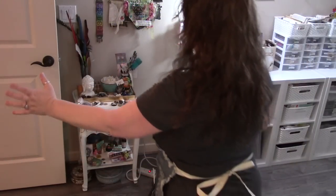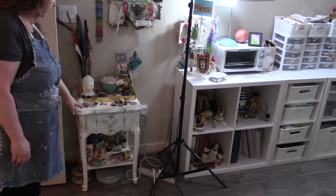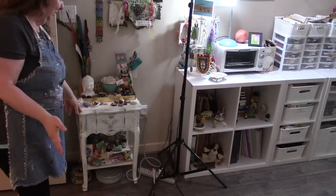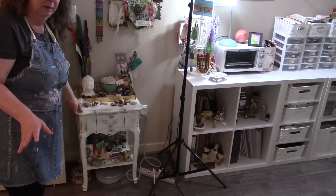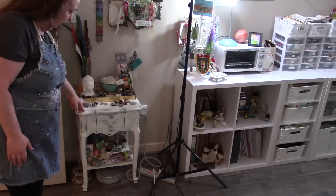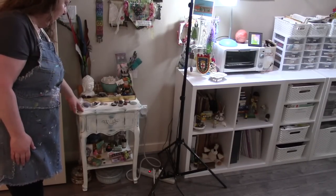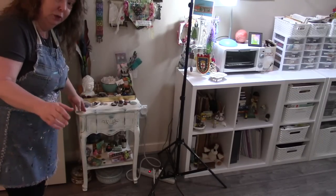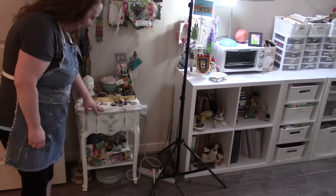Okay, so as you walk into my space, one of the first things you run into is this little space. I refer to it as an altar space for lack of a better term. This is an old nightstand that was rescued years ago out of a neighbor's dumpster when they were moving, and I painted it, and it was in my daughter's bedroom for a long time. It was a different color then, and then when she moved out and didn't want it, which is fine, I said, oh good, because then I get to keep it. I repainted it again the color it is now.